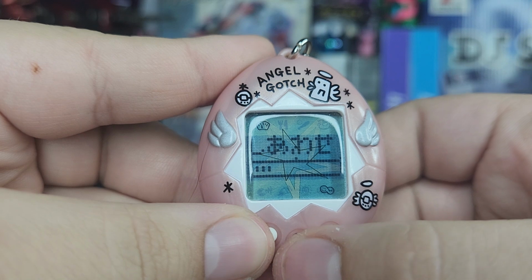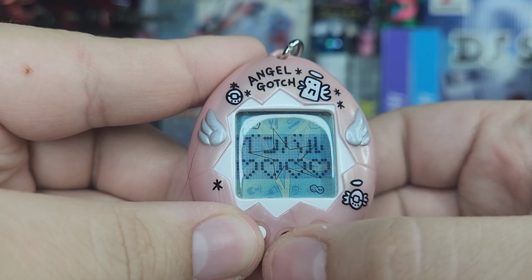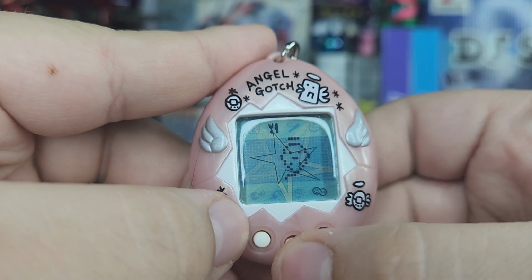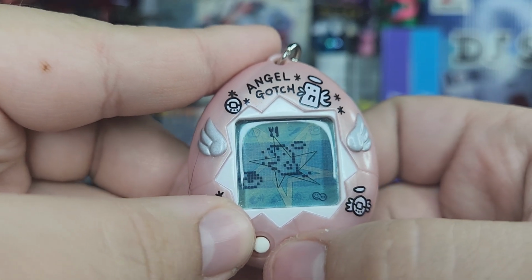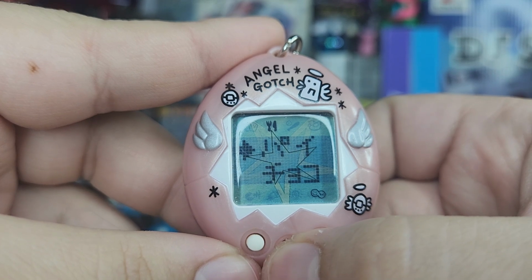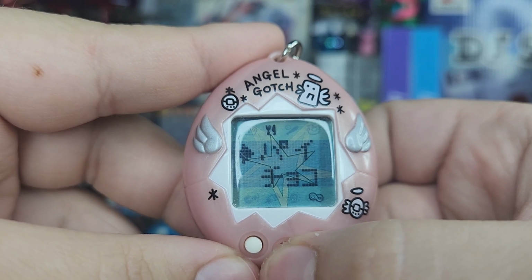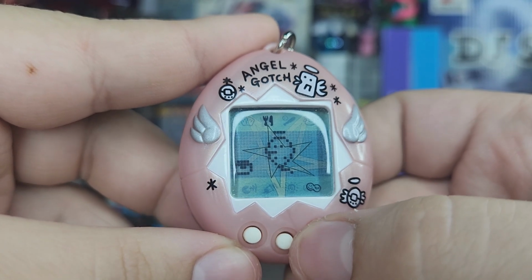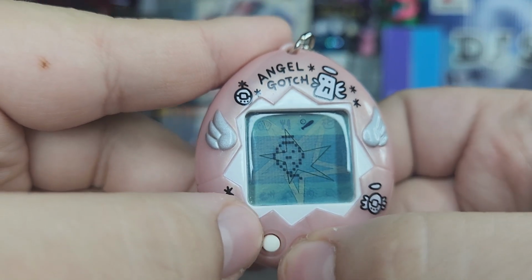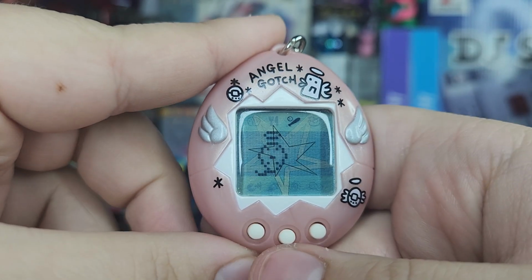So overall, not too bad. This is more of the basic Tamagotchi experience here. Pretty cool. Gonna start off by giving him some stuff here, so let's feed him up. Get him little bowls of soup or something like that, I don't know. And then here we go, start playing this little minigame.